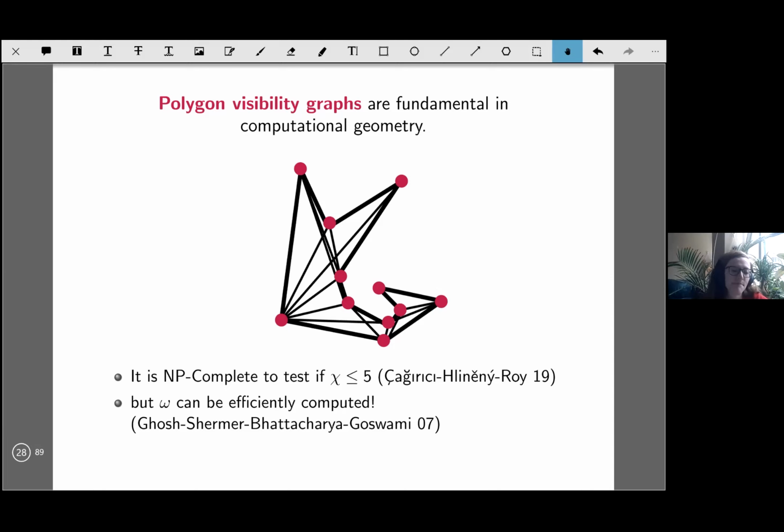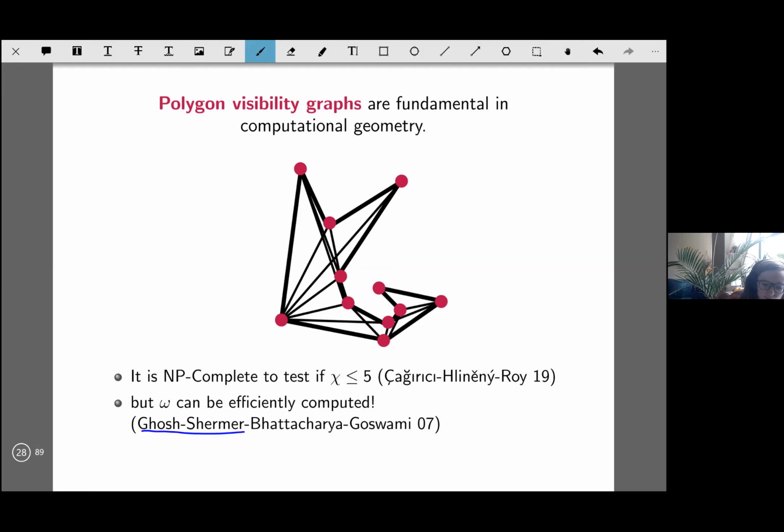But there's a little bit of a technical difficulty here, which is that you'd like to have a nice representation of your graph, and you would rather not deal with this Jordan curve. You'd like to know how many bits it takes. So you'd like your algorithm to be polynomial in the number of vertices of the graph. And it's not even clear whether or not our representations are polynomial in the number of vertices of the graph.